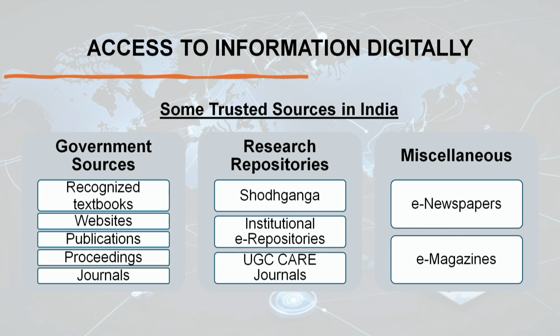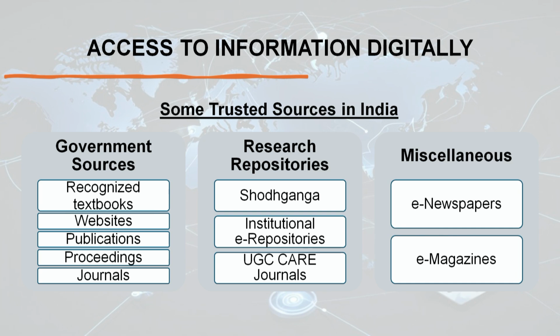We can have the ministry sites, we can have recognized books, we can have proceedings of seminars or conferences, we can have the established journals, like we have UGC CARE listed journals, we have the Scopus indexed journals. Then again we have to check whether we are actually using the actual journal or not. That also may be there, because again, as I said, the cloned sites, cloned publications are also there.